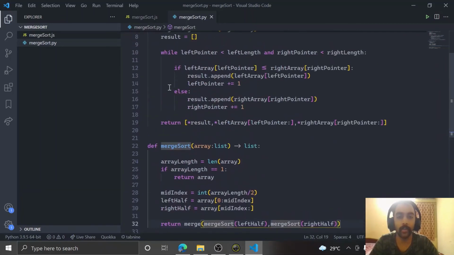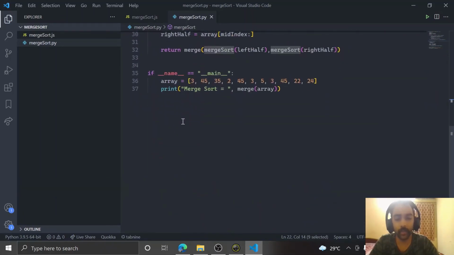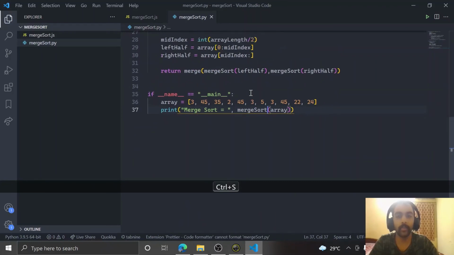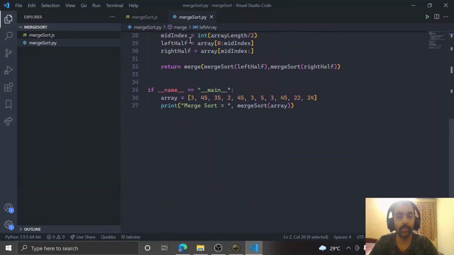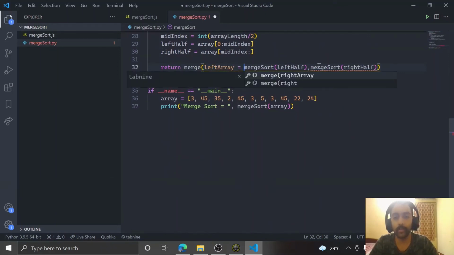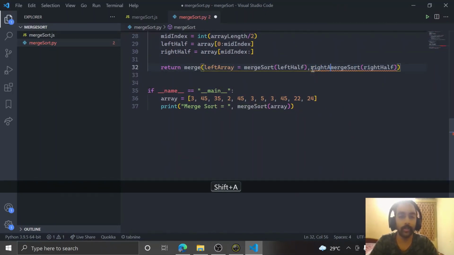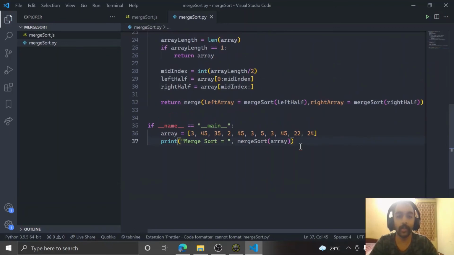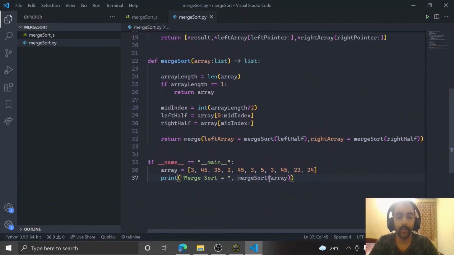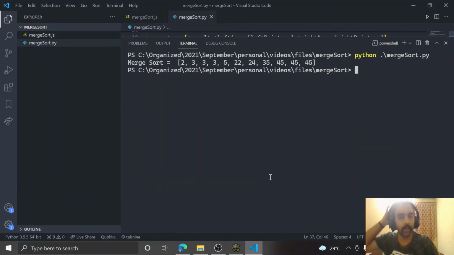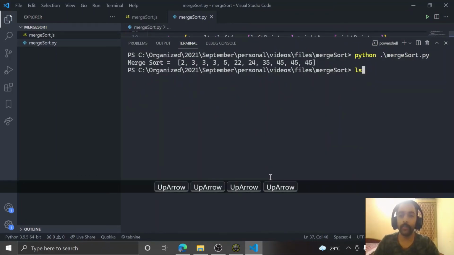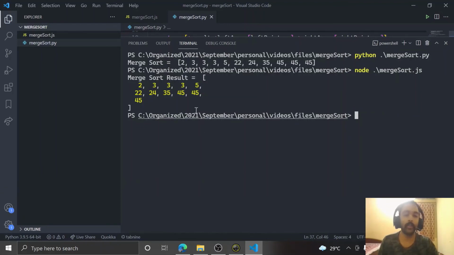Okay, sorry, it's not merge, it's merge sort. And here I'll just quickly do a positional argument thing, just to be super sure, although this won't change anything. Okay, now let's try it out. And as we can see, the expected result is the same: 2, 3, 3, 3, 5, 24.